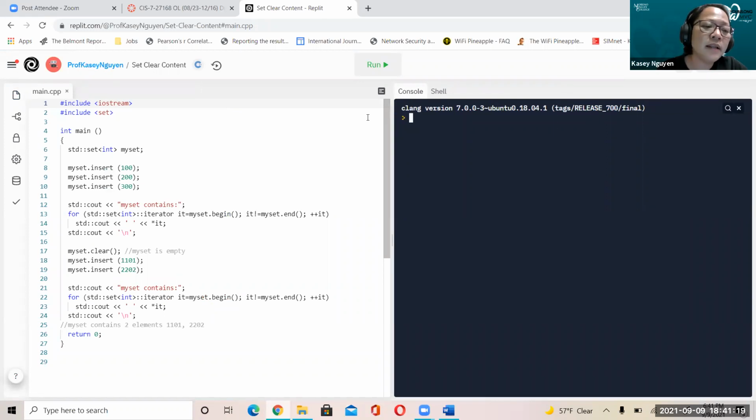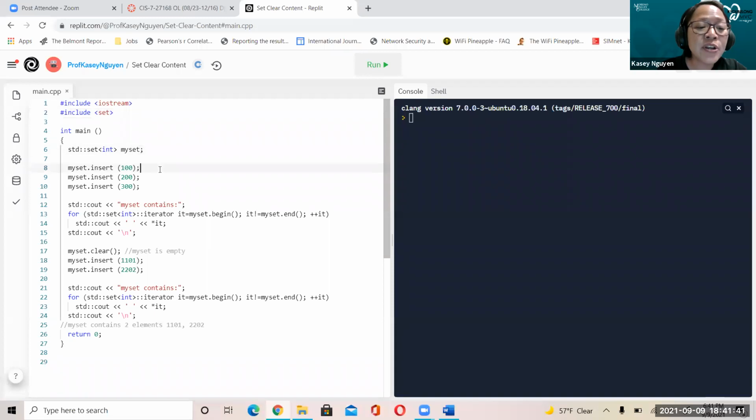Okay, so this one also we are creating a set. We have a main function. So here we have set STL, we include set, and we declare a set called my set. You've seen that in the last one.